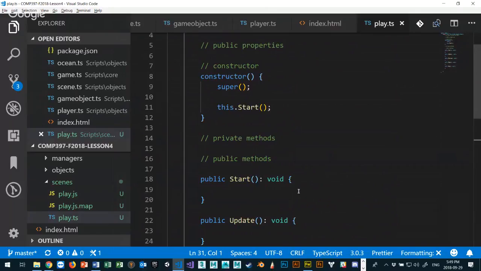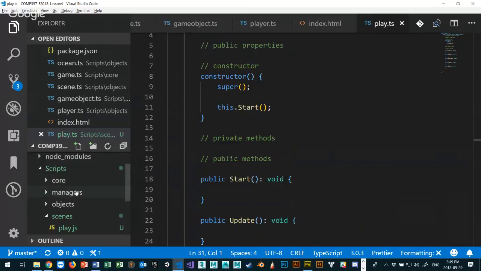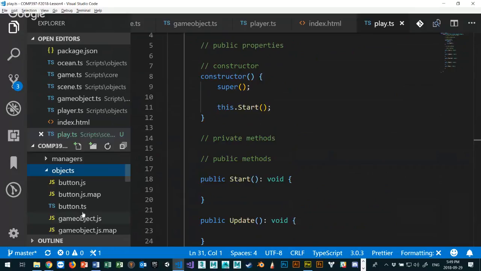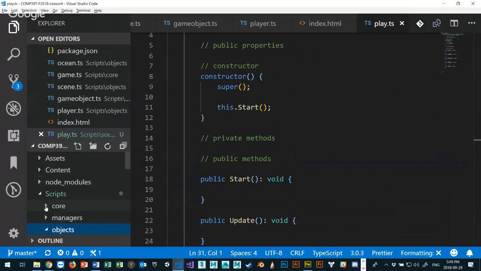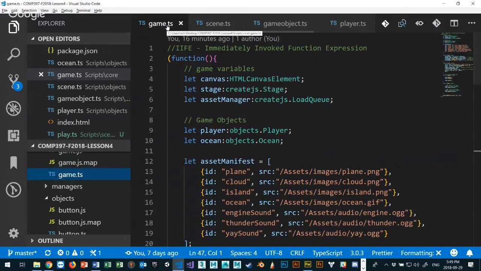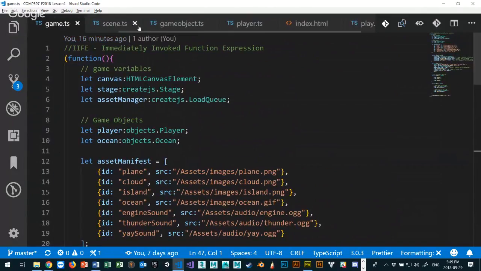Okay, well, what I want to do is model my play scene after what I already have. So I'm going to go into my core, and I want to look at my objects. Sorry, my core game. There it is. There's my core game. And this might be a good call for me to close some of these little editors down.